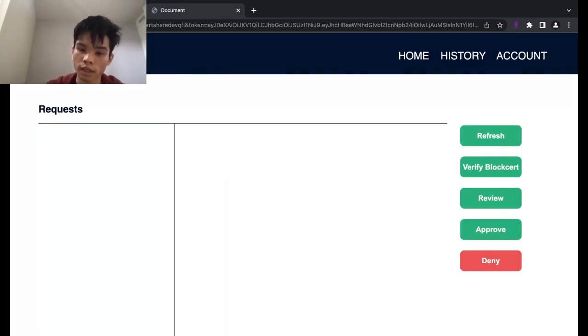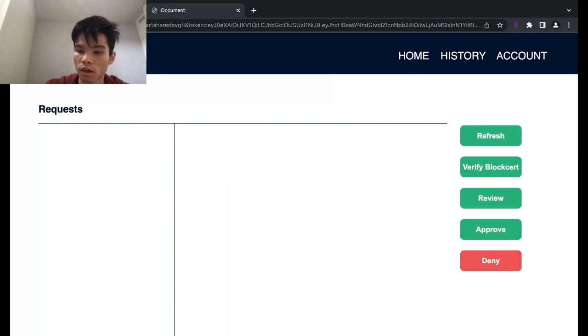In here, we designed it in a way that is similar to typical mail applications like Gmail, Apple Mail, things like that, where the items would be listed on the left side. And when you click on an item on the left side, the content of that item is going to show on the middle panel.